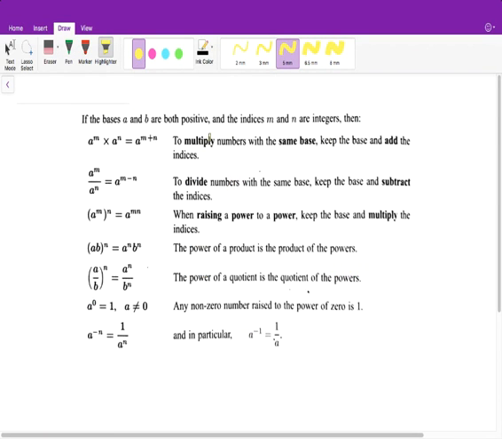All right, I just want to go over all of our index laws again with you one more time. So remember, if we are multiplying with like bases, we need to add our powers. If we are dividing with like bases, which is what we're doing here, we need to subtract our powers. If we are raising a power to a power, we have to multiply them. If we have multiple items within that parentheses, then this power needs to be distributed to both, and both of those powers would have to be multiplied. So it's still a power to a power.